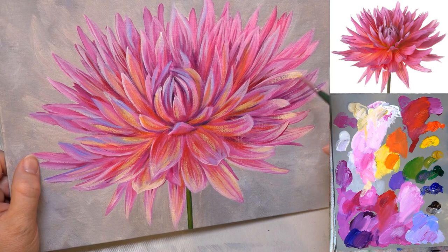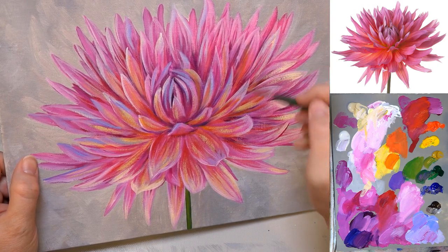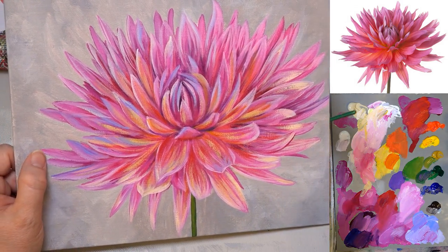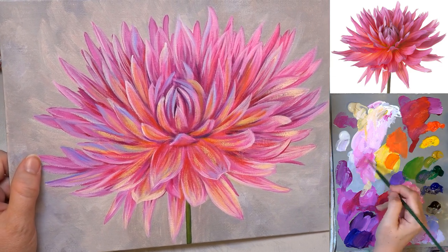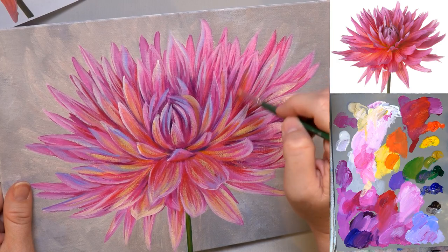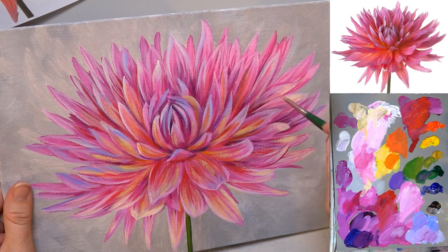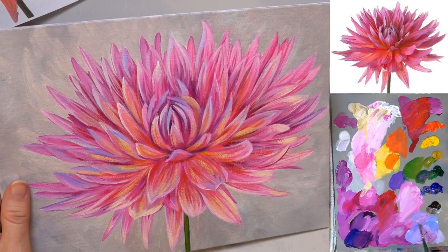I can't believe we got this done in an hour and 15 minutes or whatever it is. That's good for me. I'm not the fastest of painters usually. I need to think it through this way more often and do the easier, shorter versions of things.